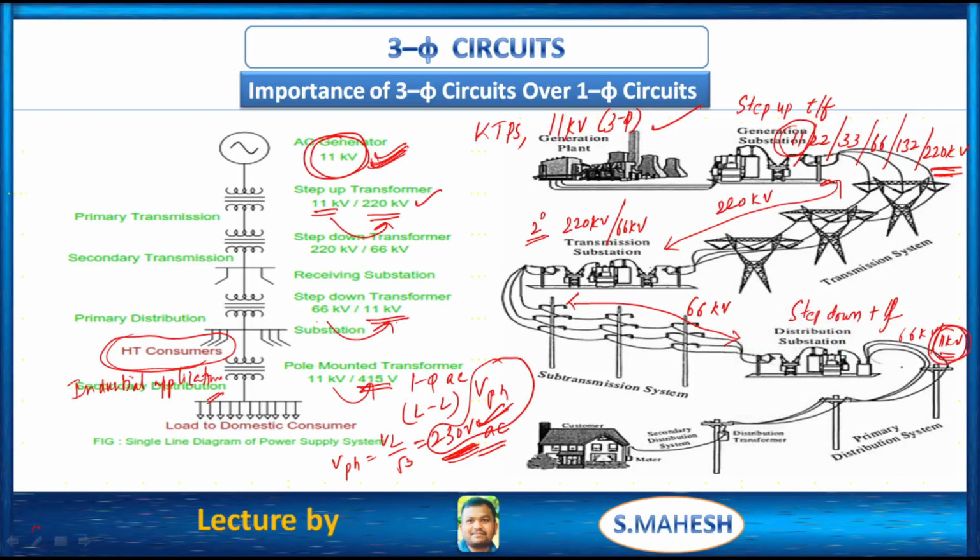So, from here to here, we have what? 11 kV. It can be stepped down to what? 440 volts line to line voltage. That is 230 volts phase voltage. That's it. This is our, for example, home. We will get that voltage. This is the basic mechanism to get that 3-phase power from the power plant to consumer needs. How we can get that power to consumer loads.